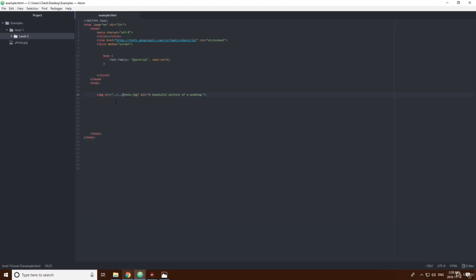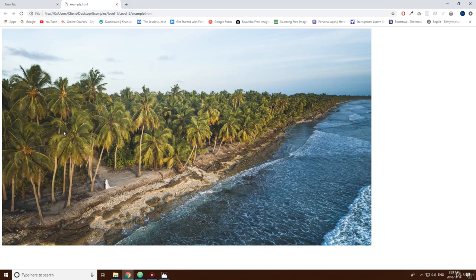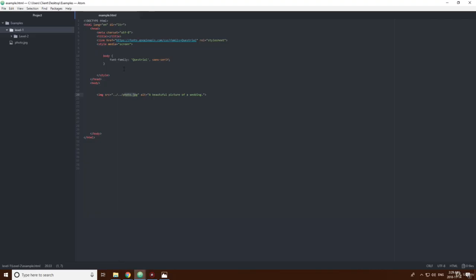Okay, so this is going back 2. It's going back 1. Then it gets to level 1. Then it's going back again. It's getting to the examples. And then this last bit of code's running, looking for the image. And this time it works right away. Made sure to save it that time.